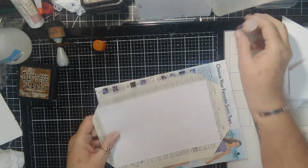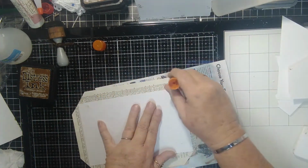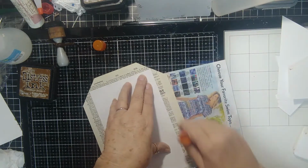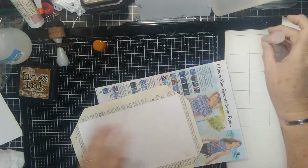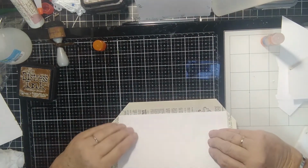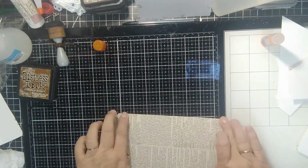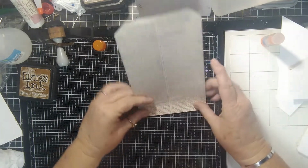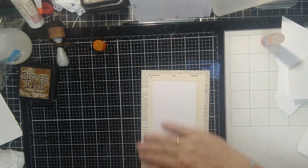Now, I'm going to lay this back down, and we are going to glue all of these edges. Make sure you get them all glued down good. Okay. Move our glue sheet. And we're going to take this and fold it over, creasing it. Fold this side over and crease it. The top and the bottom. Okay. So now, this is what it looks like from the back.